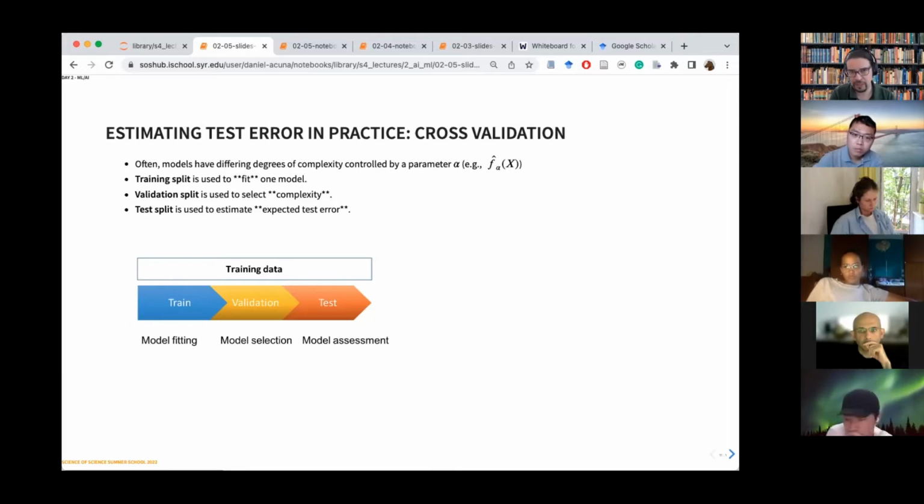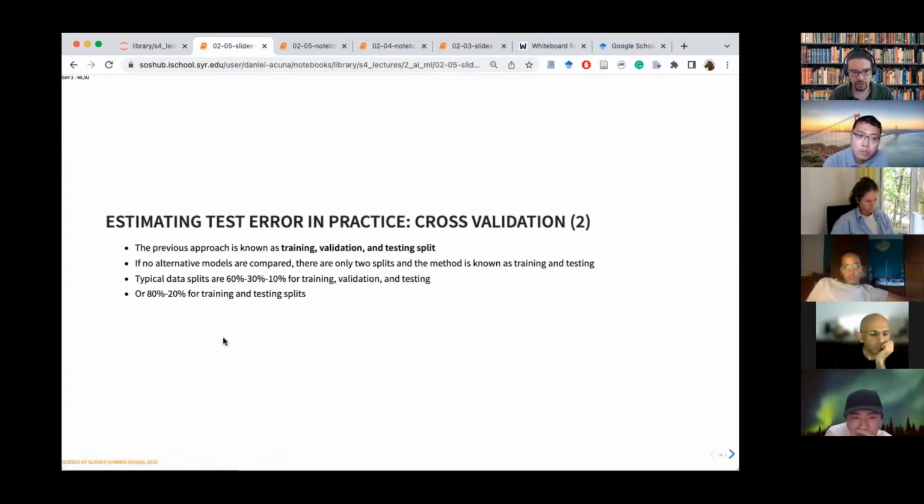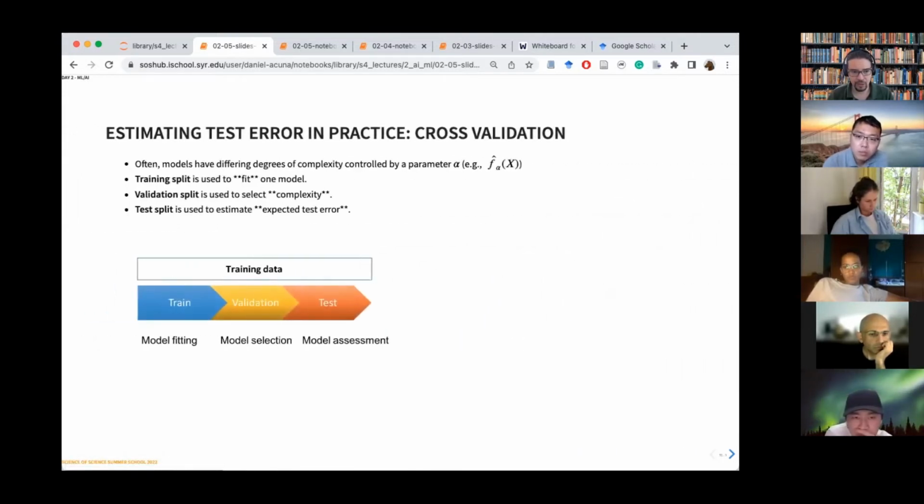Okay, and the proper way of doing it is as follows. You will take the training data that you have, and you will split it into 3 pieces. The breakdown differs, but you can think of training as maybe 60% of the data, validation maybe 30%, and testing 10% of the data, something like that. And what you will do is try all your models, fit them to the training data. All the things that you listed, you will try on them.